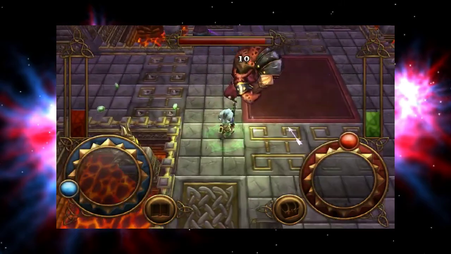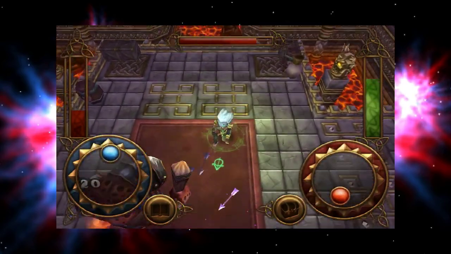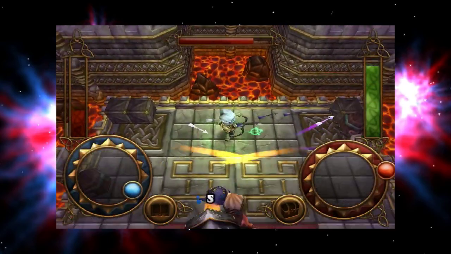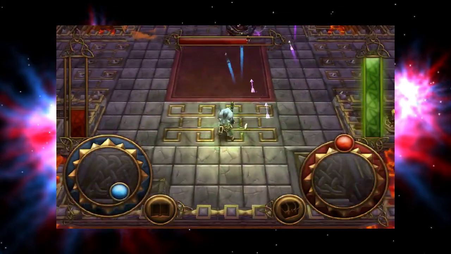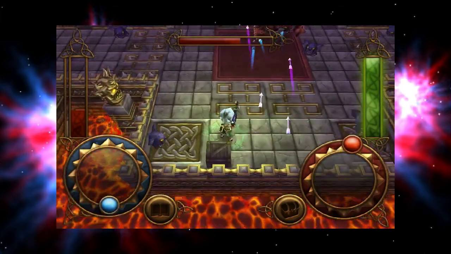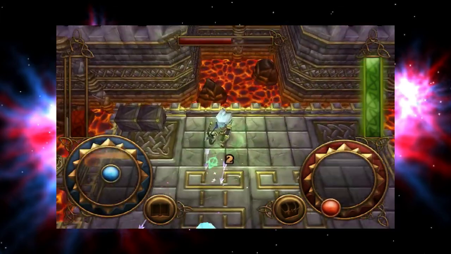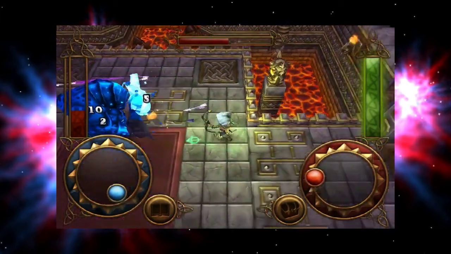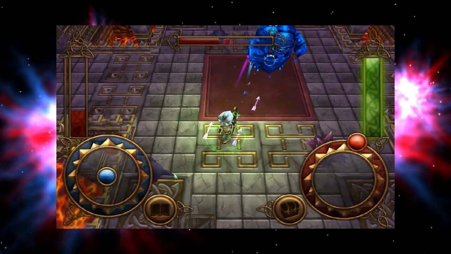So because the orc is slow, I want to kind of circle around him to try and get rid of his enemies and get them into a pack, and also to try and evade his giant attacks that he has. So if I got hit by one of those, it would probably destroy my health quite a bit. As you can see, my health is already lowered quite a bit because of all his extra minions that are flying out from the lava.